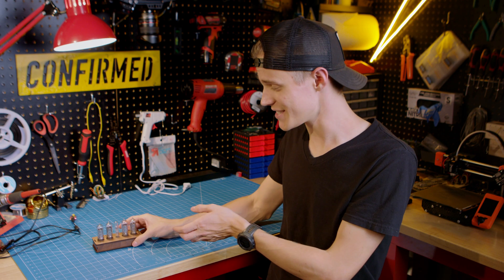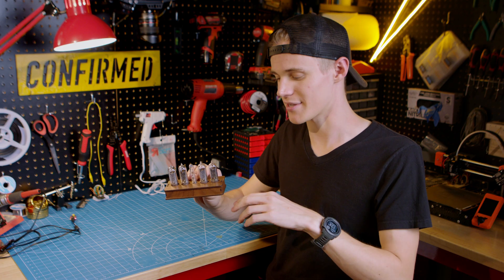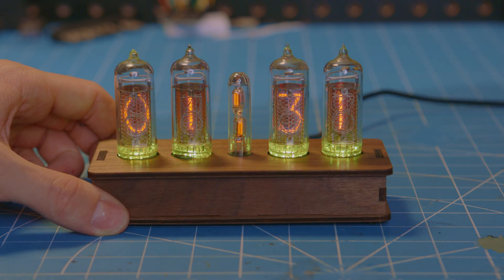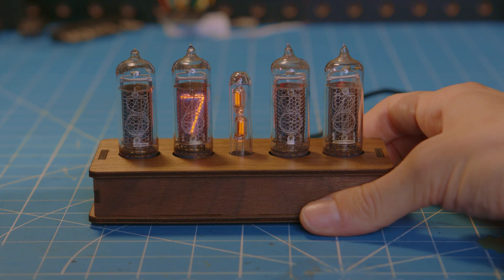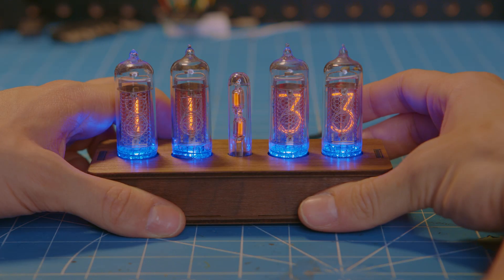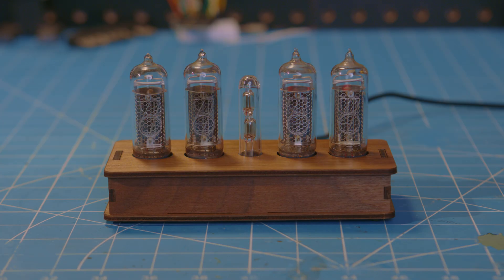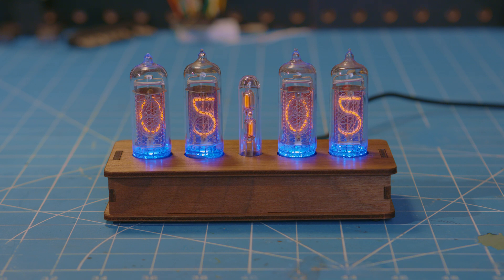We are finally on the home stretch, and with the enclosure finished, it's time to talk about the most boring part of this project, which is all the code I wrote. I won't actually go into details, but, like the proud parent I am, I do want to share all the features I integrated into the finished product. The first of which is a color selector for the backlight that, most importantly, remembers what color was picked even after the clock gets powered off. The second feature is a cathode poisoning routine that cycles all of the digits at the top of the hour and every time the clock boots up — this just helps even the wear between the minute and hour tubes. Next is a toggle to select either 12 or 24 hour time, and like the LEDs, it remembers which selection you picked whenever the clock is power cycled. Following that is the time set function that uses the backlights to show which digits are being changed. And last but not least is a thermal shutoff that protects all the components, accomplished using the RTC chip's built-in thermometer, and once the temperature drops back to a safe level, the tubes automatically power back on.